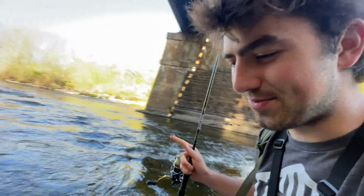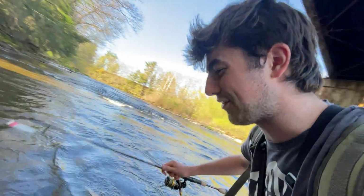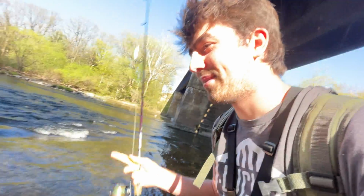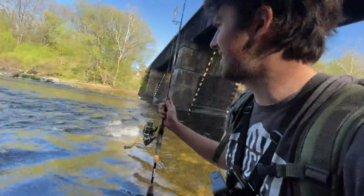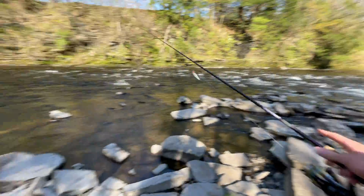That's not going to discourage me if I walk out of this trip with absolutely nothing, because earlier on in my fishing career, and I feel like the common mentality with fishing is that if you don't catch what you're after, then the trip is busted. There's nothing coming out of it. But what you learn through the exploration is that every single moment on the water is here to teach you something. I'm coming downstream on the final spots of the day.